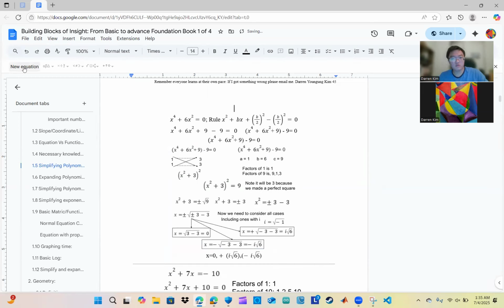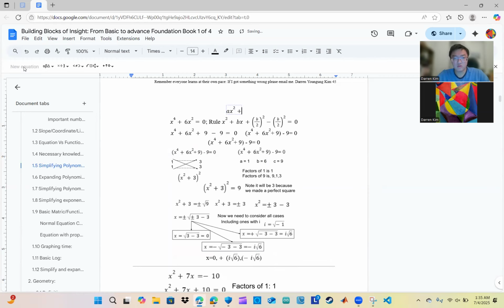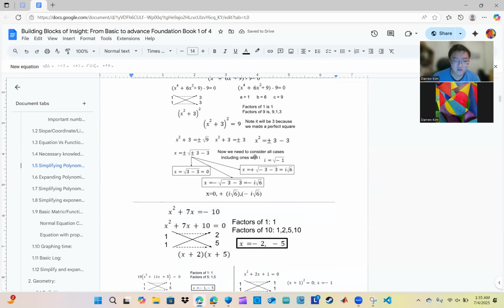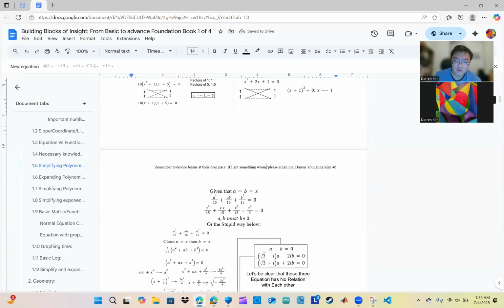And let me just do ax squared plus b. I think maybe we do. Did we do equation graphing yet? Oh yeah, you should already know this. Plus c equals 0 is the standard form. Yeah, you should already know what the standard form is. I thought you didn't know for some reason.